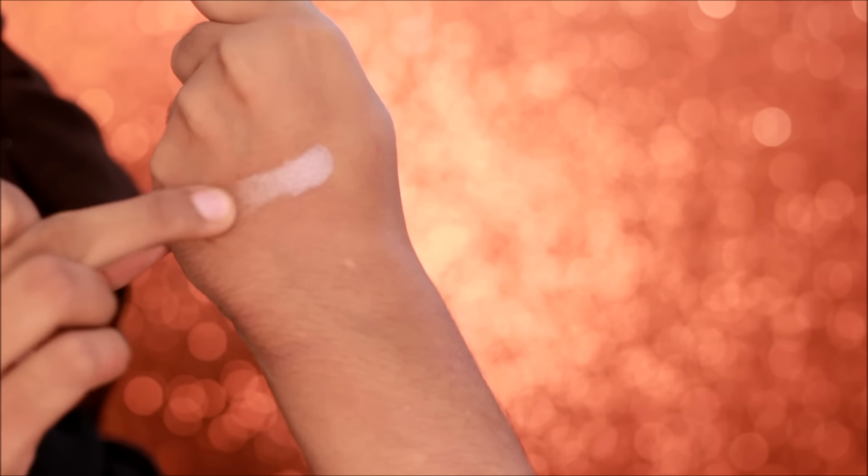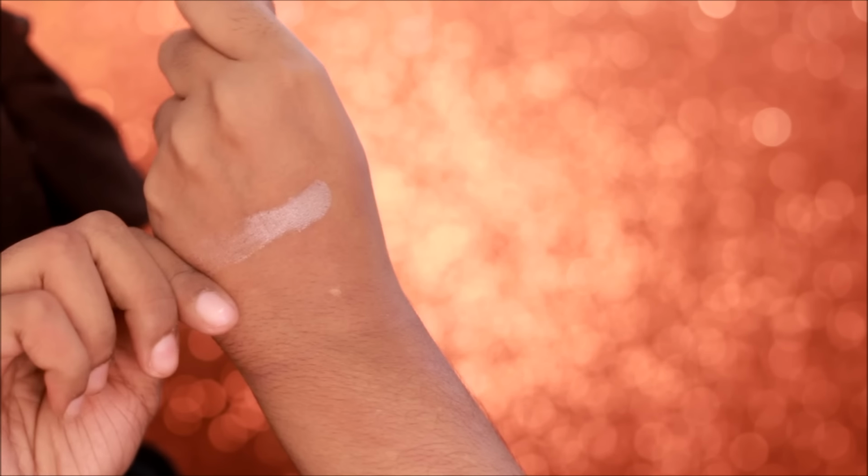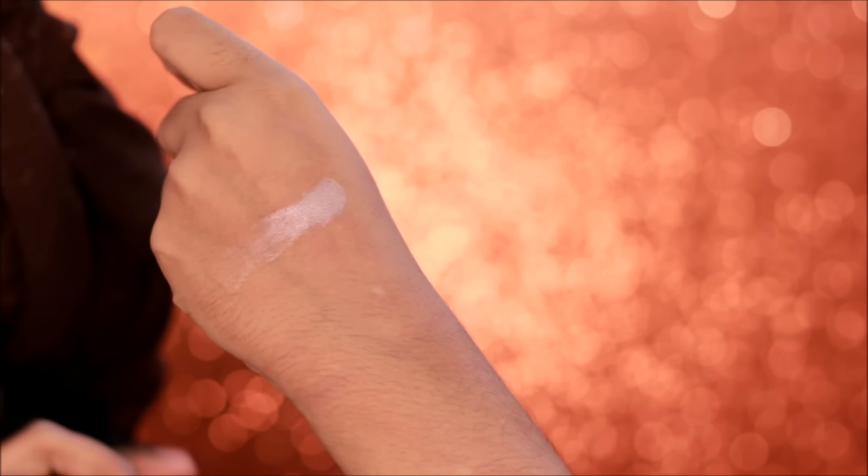I actually don't like this one. This is a grayish sort of color. Grayish shimmer color. This is not in my alley. It's not my type of color. Then we have Meeks. I think this one will look really nice on the lids. Then we have 24/7.